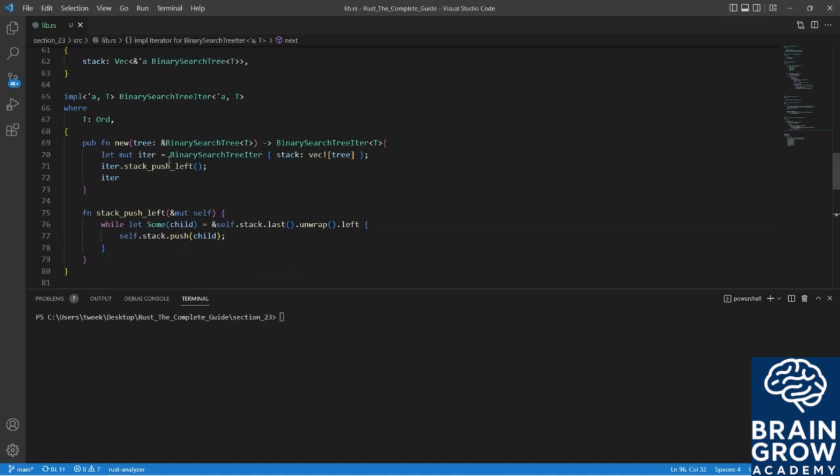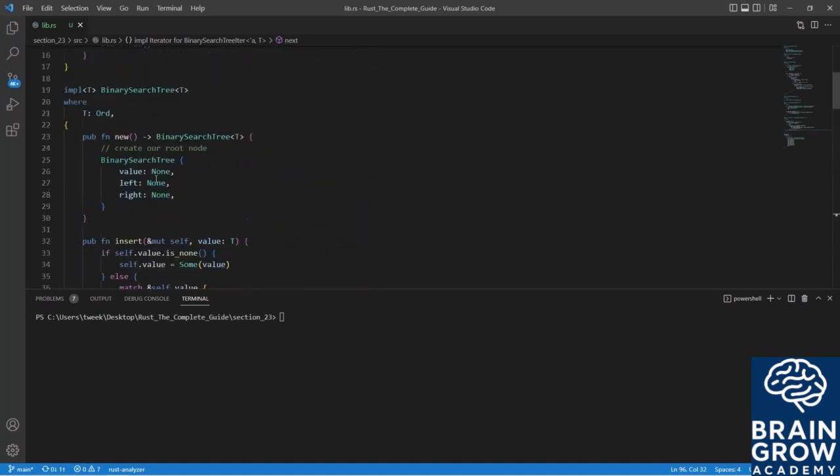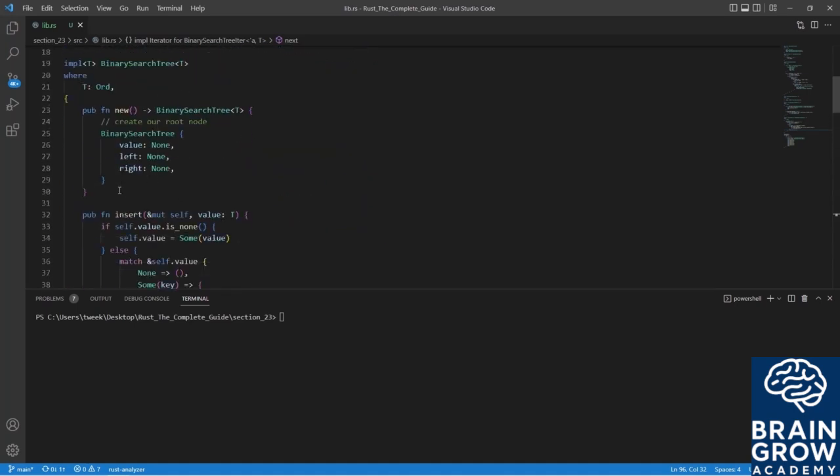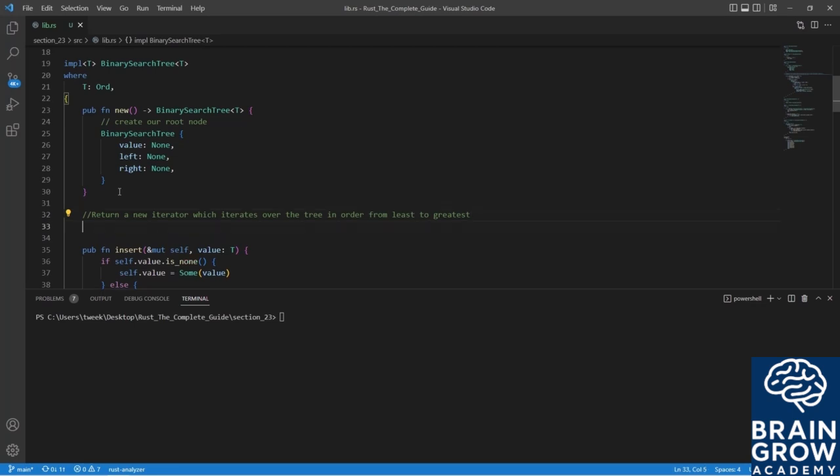So the last thing that we need to do now is implement our iter method in our binary search tree implementation block. This is going to return a new iterator which iterates over the tree in order from least to greatest.